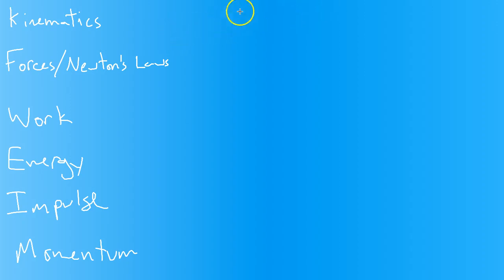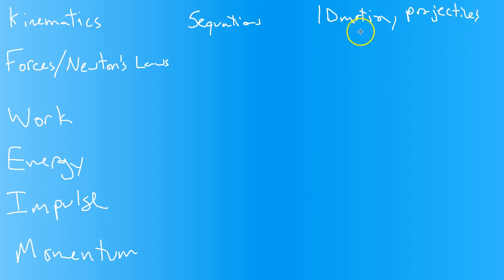So kinematics is like the 5 equations, like delta x equals v naught t plus 1/2 a t squared, etc. And we use these when we have 1D motion, so motion in a straight line, or projectiles, and we're given information about maybe acceleration or displacement, etc. And one of the keys is that acceleration needs to be constant for this to work.